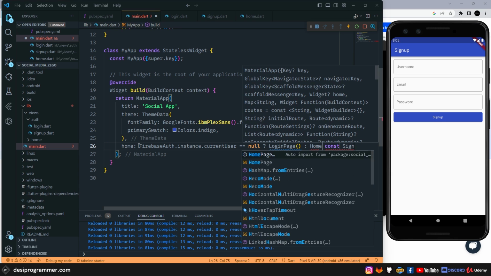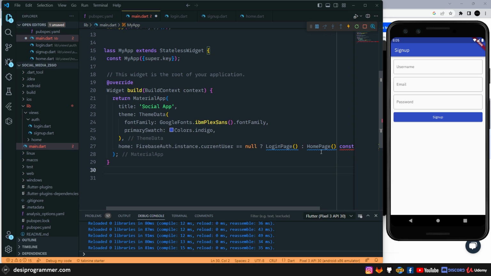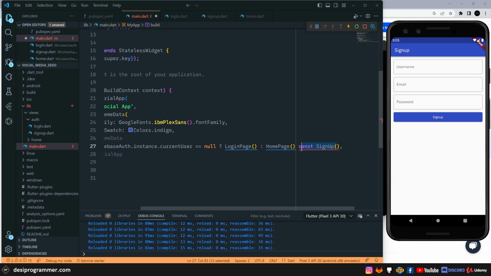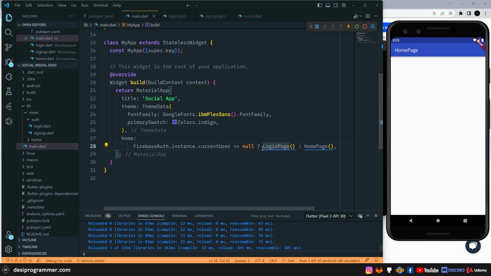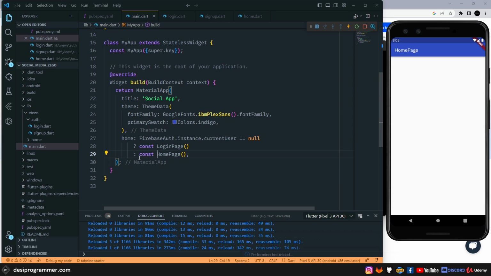If the user is not null, just take me to home page, right? Pretty standard stuff. You want to check if the user is logged in or not. Only if the user is not logged in, then you want to push them to the login page. So right now we have a user logged in, which is why we simply go to the home page. And this is something that people are already confused with. When you are continuously developing and your sign up is successful, your user is already logged in. So you may have issues with that.